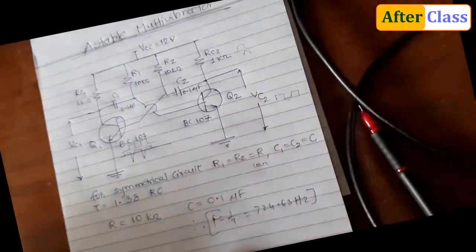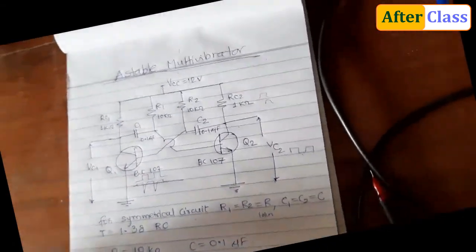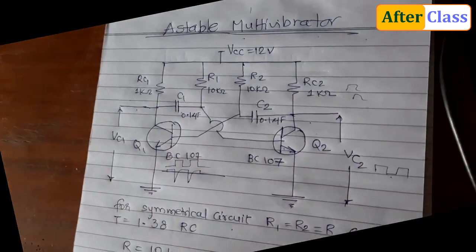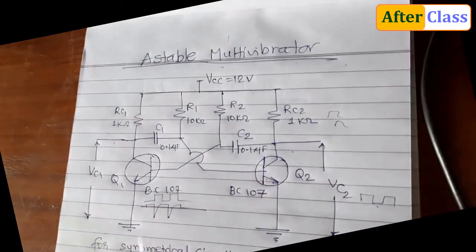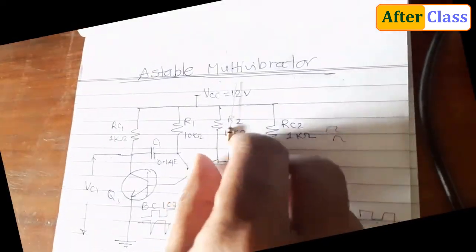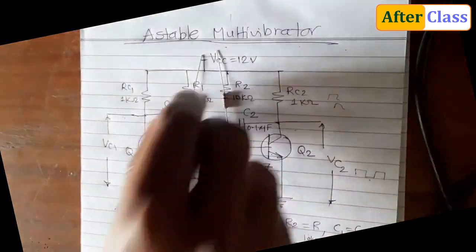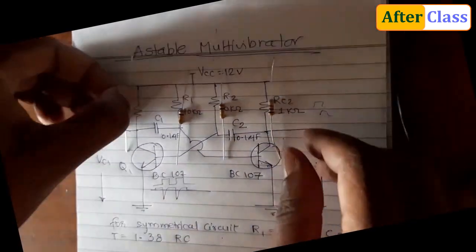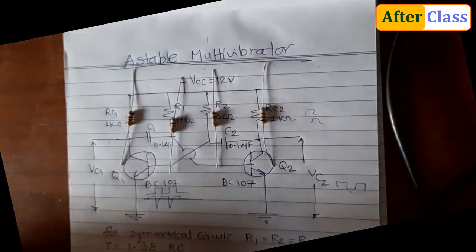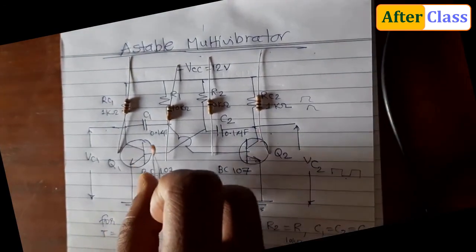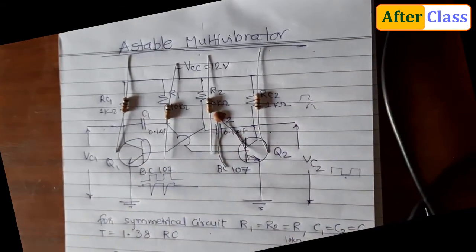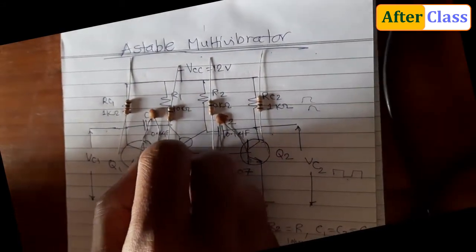Now the first thing I told you all in my last video also is that it is always good if you select your components and place them in your circuit. So we require 2 10 kilo ohm resistors. I will place one 10 kilo ohm resistor here and another 10 kilo ohm resistor here. And 2 1 kilo ohm resistors, so 1 kilo ohm resistor here and another 1 kilo ohm resistor here, and then we need 2 0.1 microfarad capacitors. So these are the 2 capacitors.